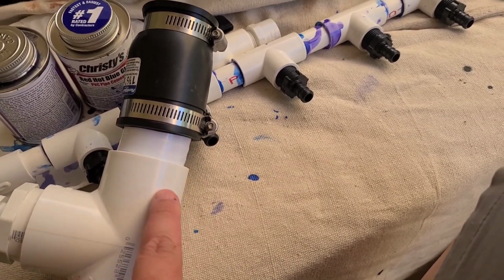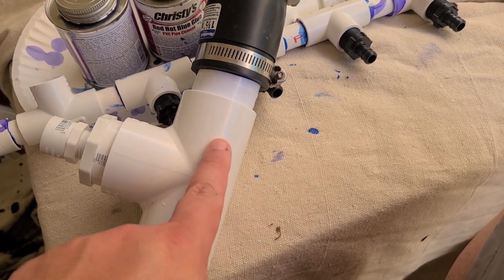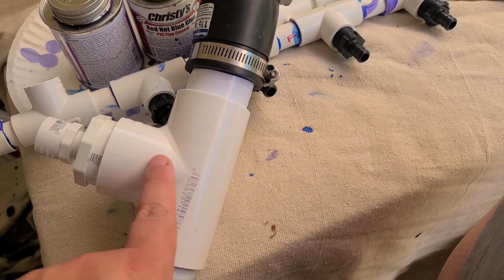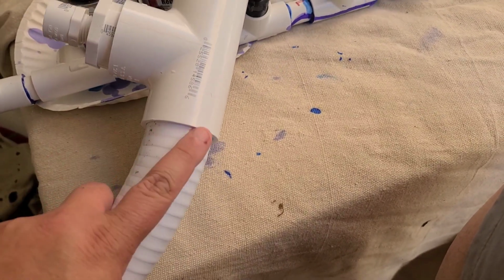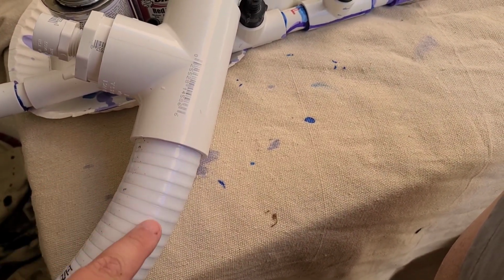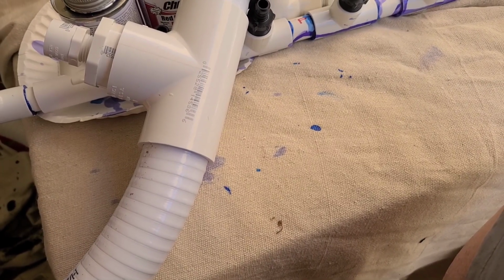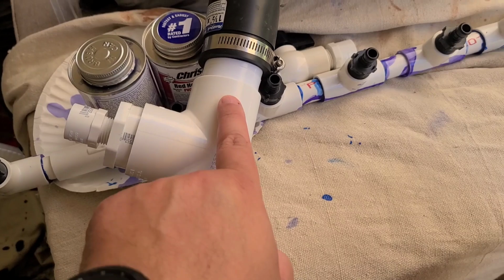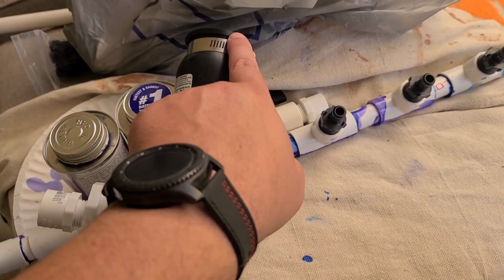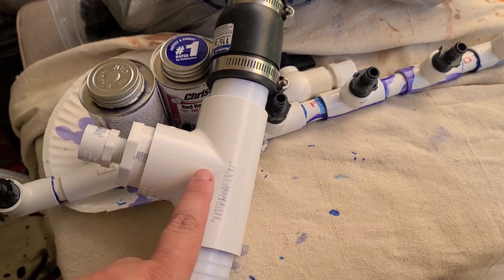This PVC now goes into just a standard T junction. So this is just a 1.5 inch PVC T. This will be glued in. And of course, the other end now is the other part of the PVC, which will go all the way out to the actual filter. So this part will just come up, the water will come out of the filter all the way up into here, and it will go up into the current output, as well as it will go out here.